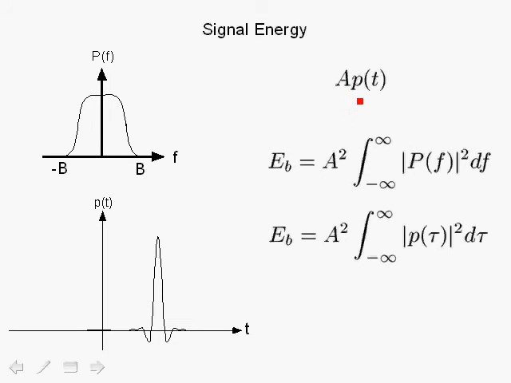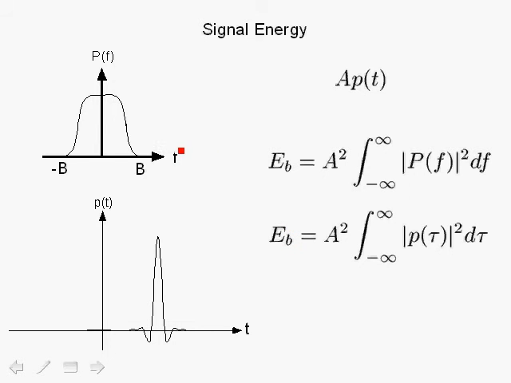and if we wanted to compute the energy of the signal A p of t, then we can either compute it in the time domain, where we take the signal, square it, and integrate it, which we're doing over here, over all time, times the amplitude squared. That would be the energy of this pulse. And since this pulse represents 1 bit, which in our case is equivalent to 1 symbol, we have a one-to-one mapping because we are a binary system between a bit and a symbol, then this is the energy per bit.